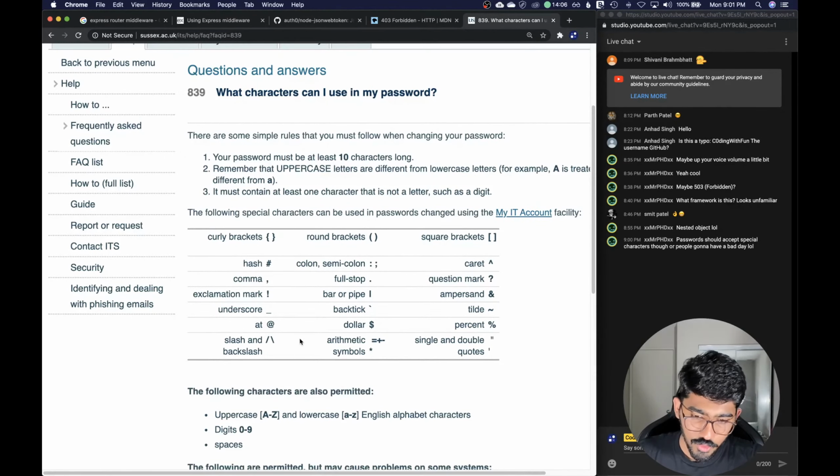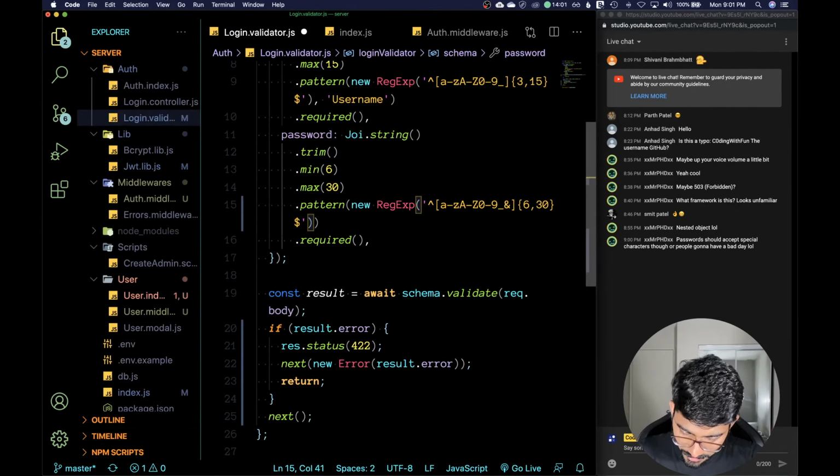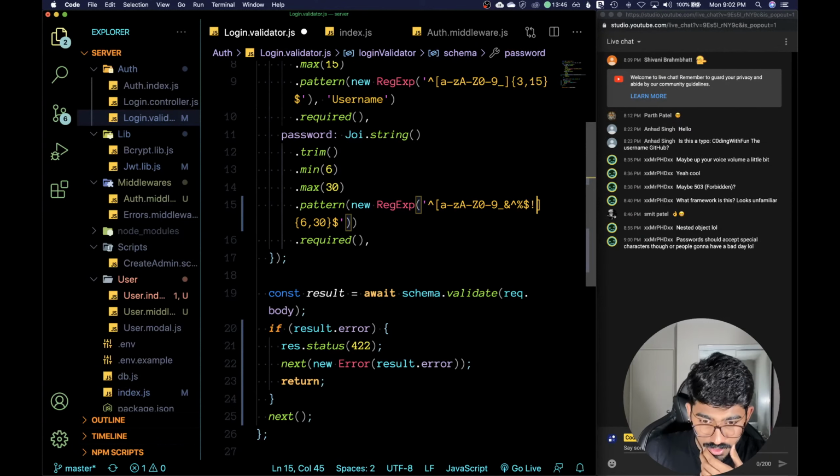I think I will let a few characters, like percentage and dollar sign as well, maybe hash. Yeah, I think that's all I should let. That's good enough, I guess.